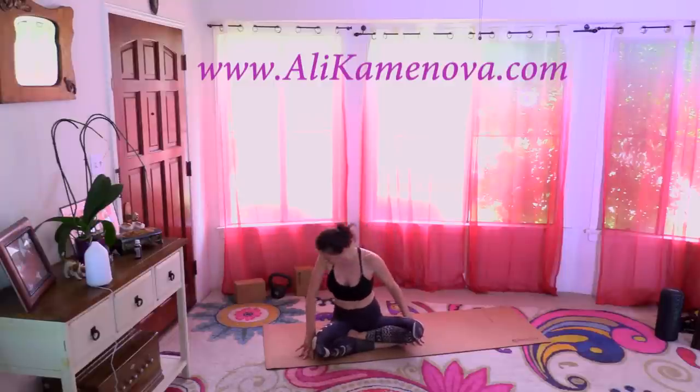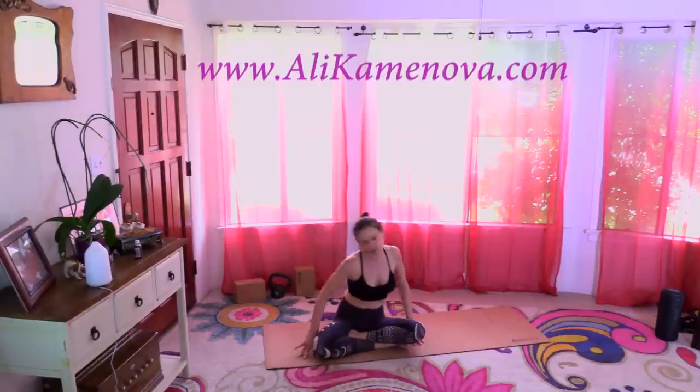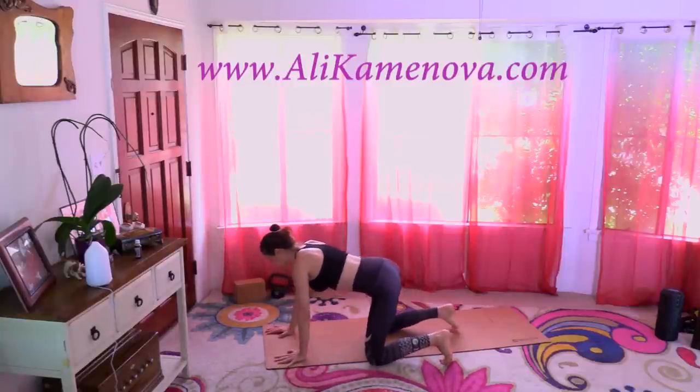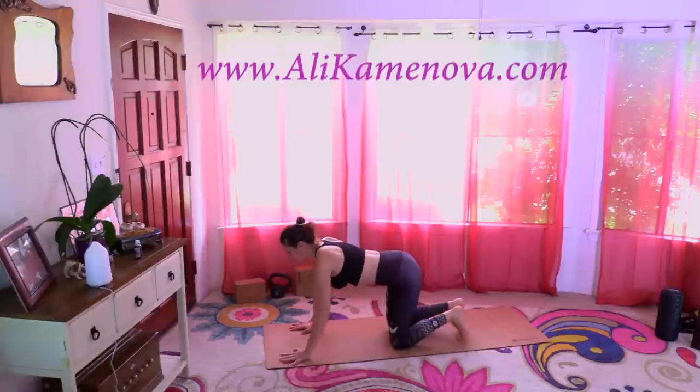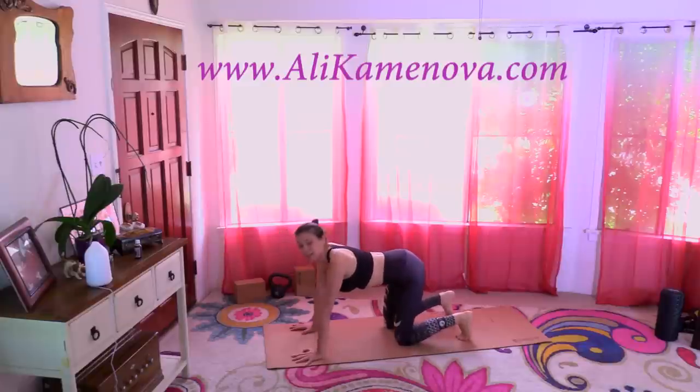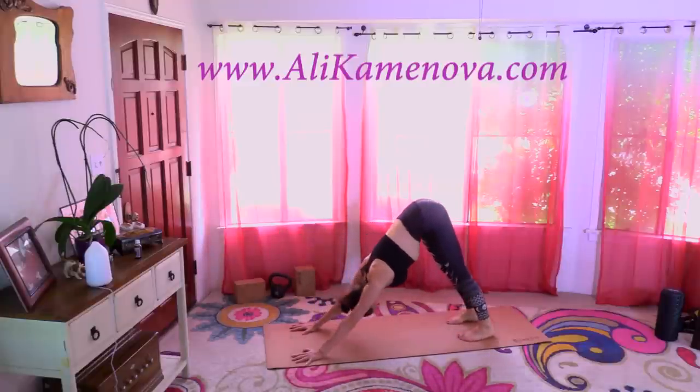Really not even symbolically speaking or metaphorically, this is literally, we're moving the muscles that are stagnant. And from here, coming onto all fours, I'm trying not to be too woo in the class and just keep it at anatomy. Tuck your toes under, downward facing dog.